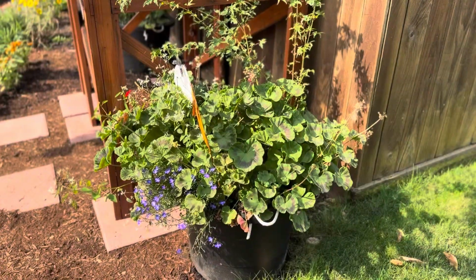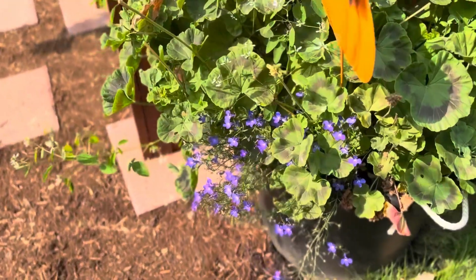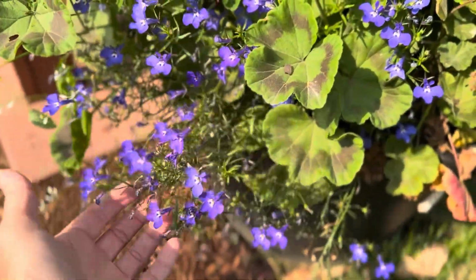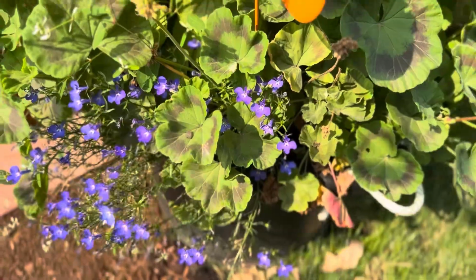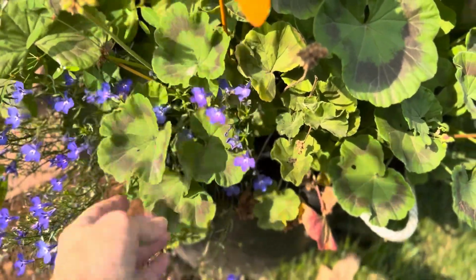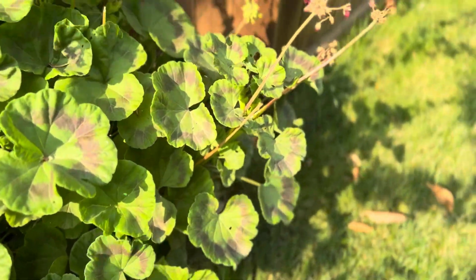Now you can see this geranium has been super happy in this pot all season long. This is the little blue. This was my blue for my red, white, and blue. But again, this can read purple now for the fall season. So I'm just going to let it go, and it still looks really good. But I am going to dig out this red geranium. But it is looking really, really good.